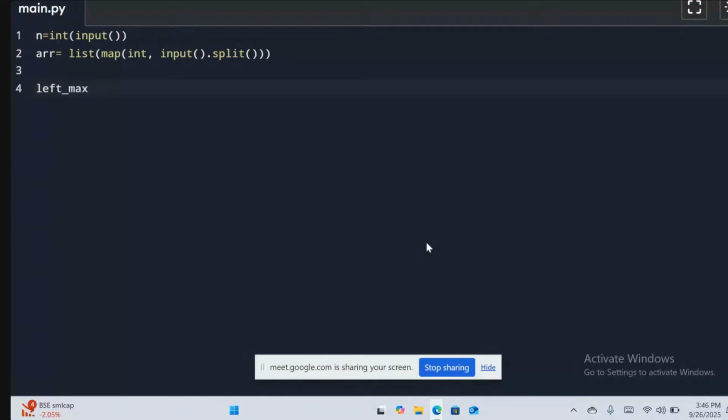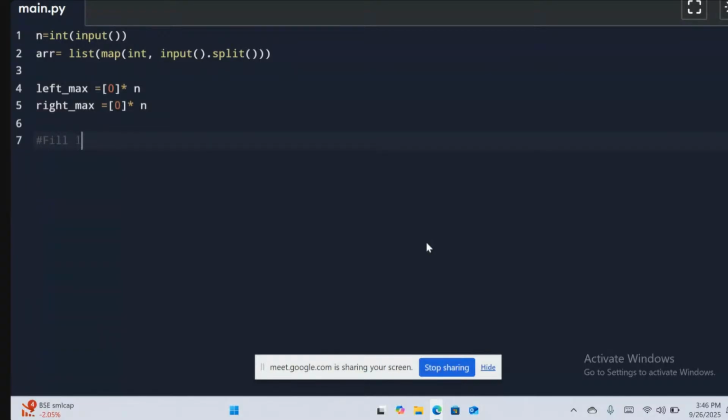Left maximum. I'm taking my maximum, and right maximum. Next I'm filling. Here I'm filling the left max.